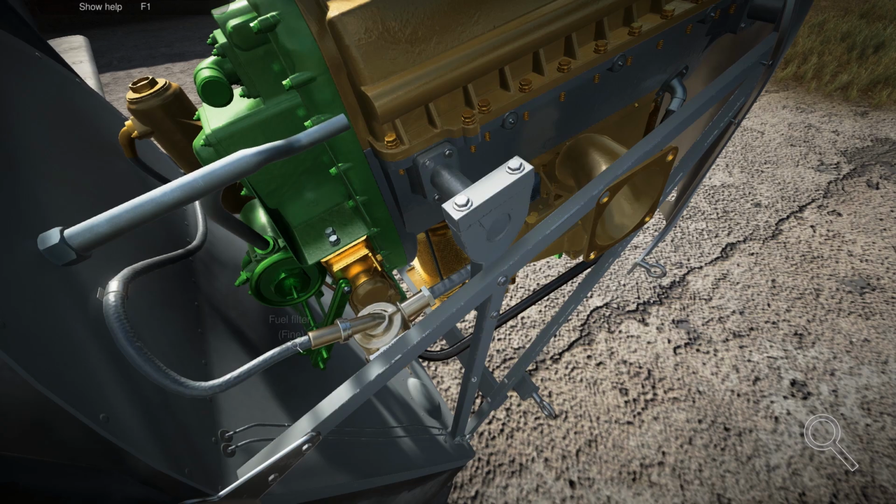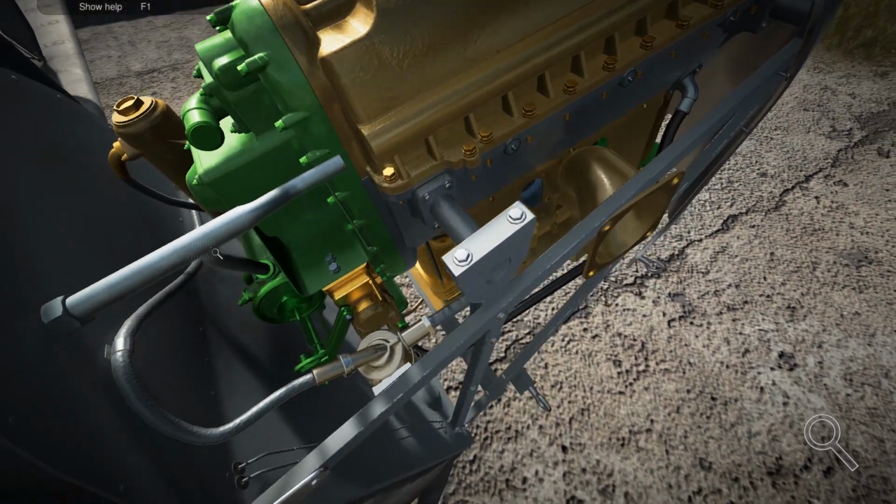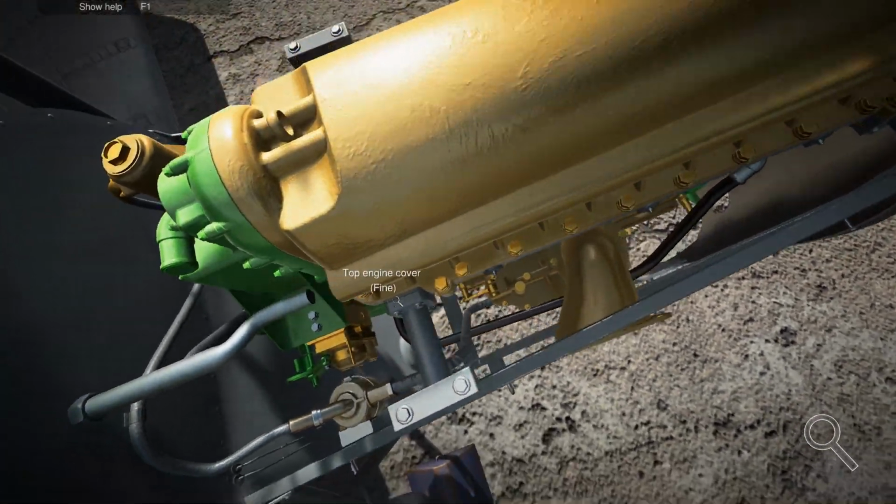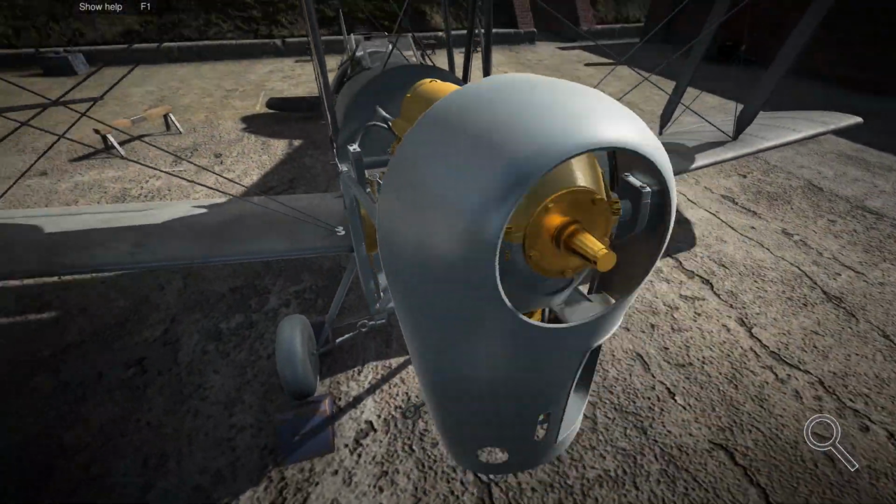Fuel filter's fine. Doesn't look like the fuel line can be checked. Timing gears unit. Oh, I thought that was that pipe there. I was like, that's a suspicious looking timing gear unit.